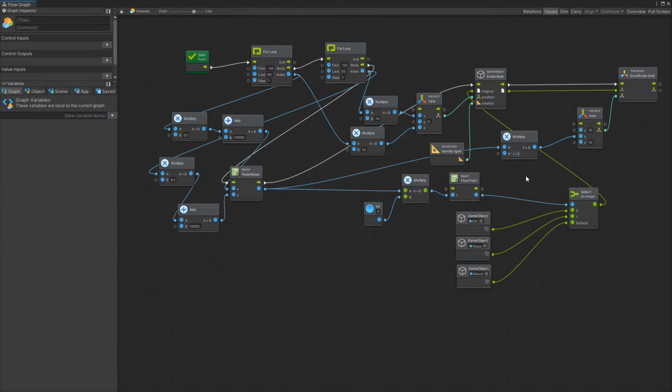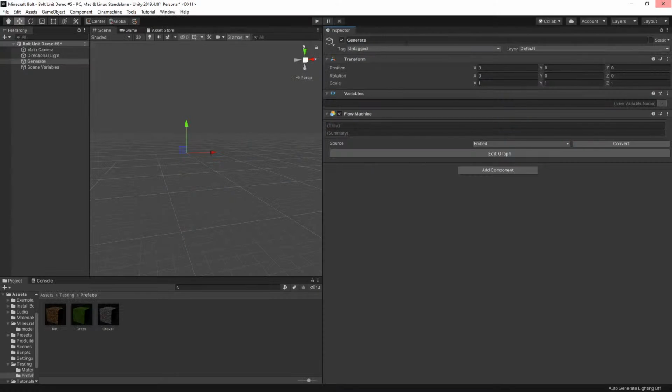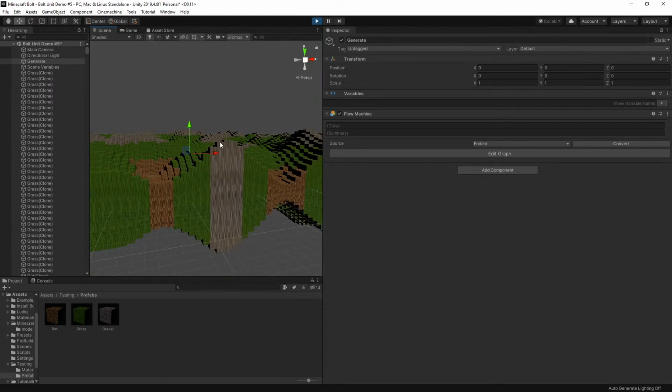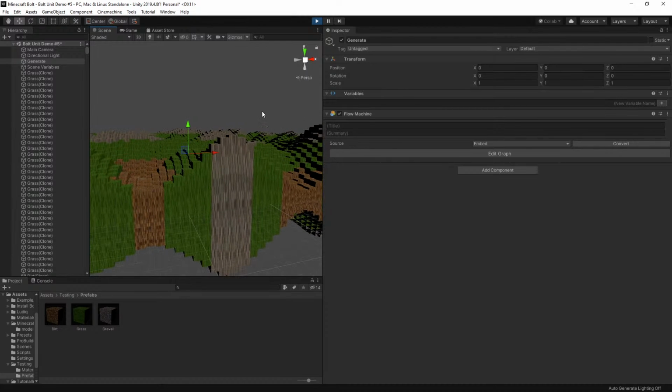Let's do 200 and see if that's going to give me a better result. It's still going to look more like hills than mountains or mountain peaks.